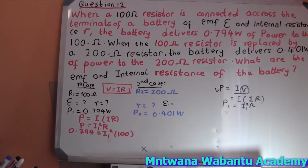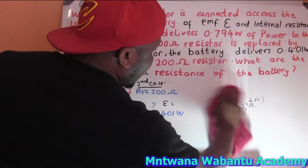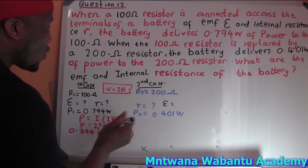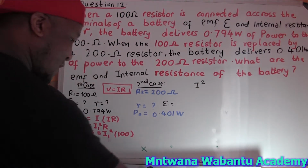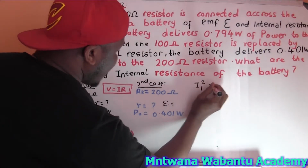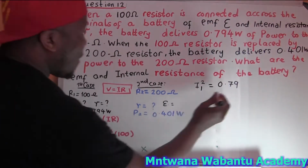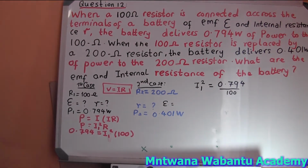You know what I'm saying? So let's divide by 100 throughout. I'm going to raise this here to get space. So divide by 100, divide by 100. So I1 squared is going to be 0.794 divided by 100. But how am I going to get current 1?